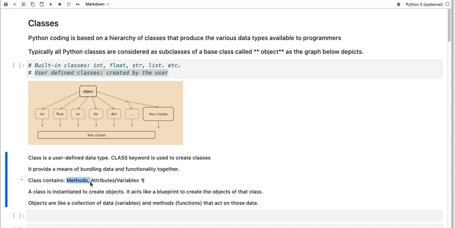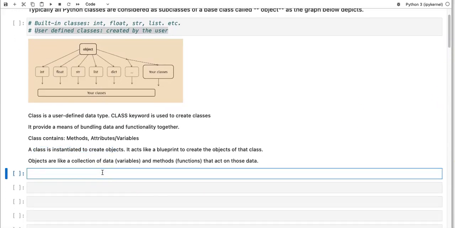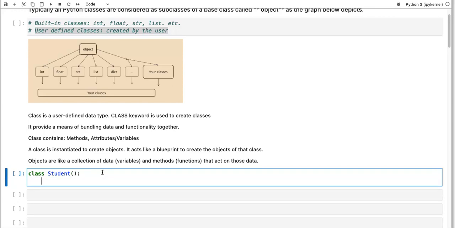But a class itself has no meaning until we create its object. A class is just like a blueprint. When we actually do something, we create its object. For example, if I want to create a student class, I can simply create a student class like this.